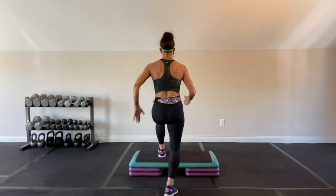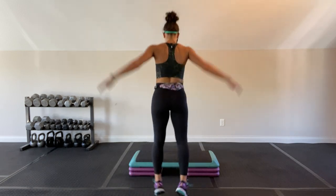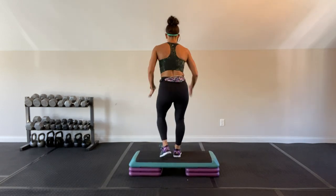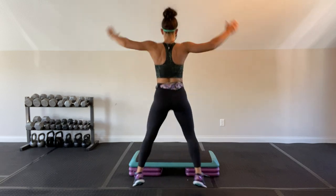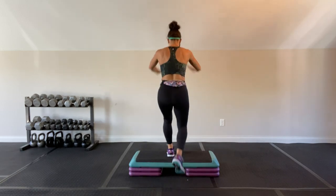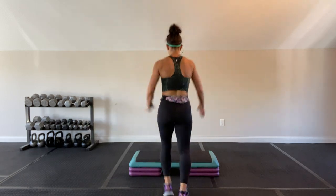Jack, basic, jump shot. Let's all come inside. Two knees right. Woo, one jack. Basic, jump. Now left, two knees. Jack, basic. Jump shot. Oh, you did it. Two knees, right foot. Jack. Basic. Jump shot. Two knees left. Woo! Jump. Jack. Basic. Jump. One more time. Two knees, jack. Basic jump shot. Two knees in.